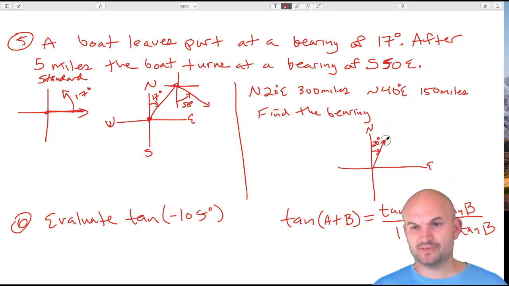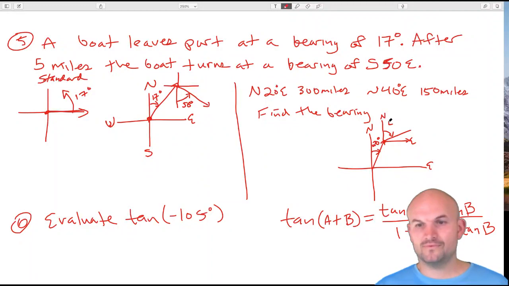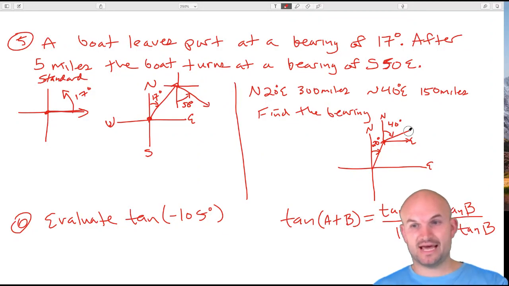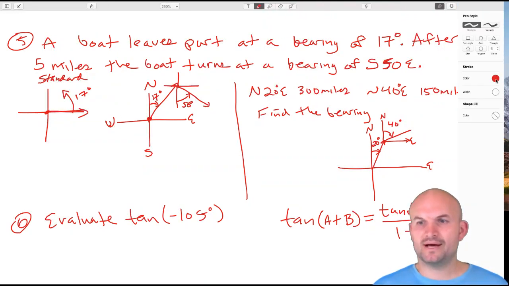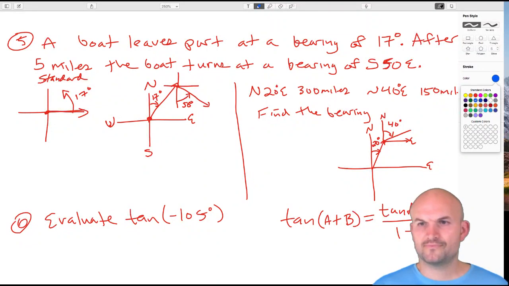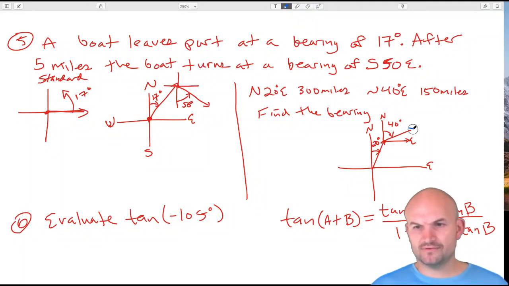And let's just kind of do something a little bit more. So again, you can say from due north, right? There's due north and there's due east. Now they're going 40 degrees north, 40 degrees east. And they're doing that for, so like this distance is 300 miles. So either way, let me change my colors. So they go this far, right? And then the question is, what is their bearing?